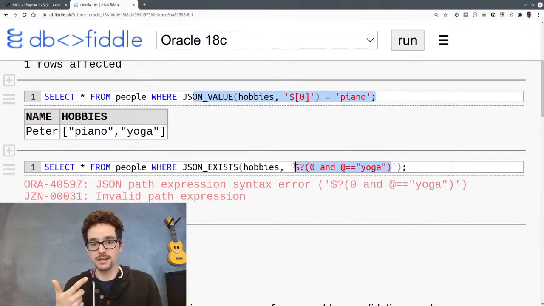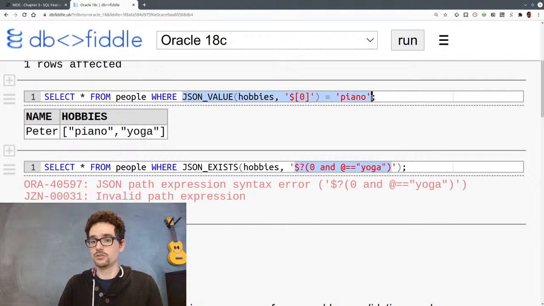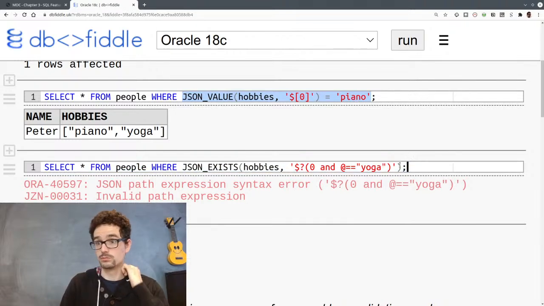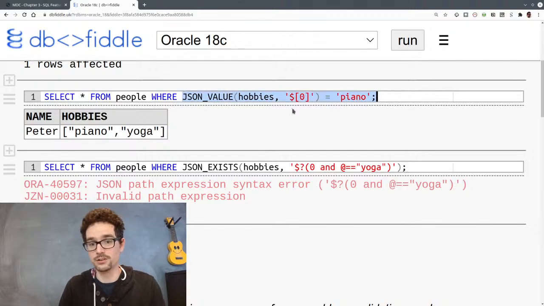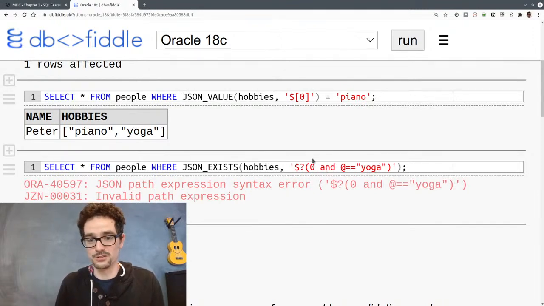And secondly, if we will later create indexes on the JSON data, the indexes cannot be used for these kinds of queries here, but indexes can be used for path expressions. Again, depending on the index. If you create an index on the result of this expression here, then this here will be used. We take a look at this later. Okay, I don't know how to do this path expression here now to check whether the first hobby is yoga.